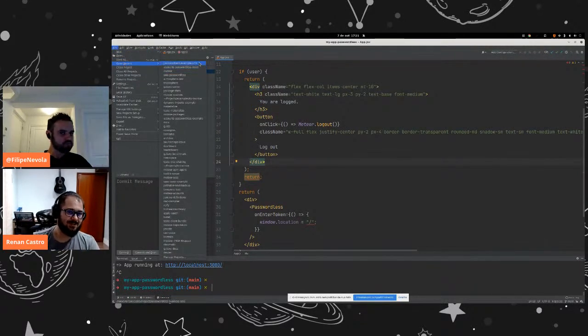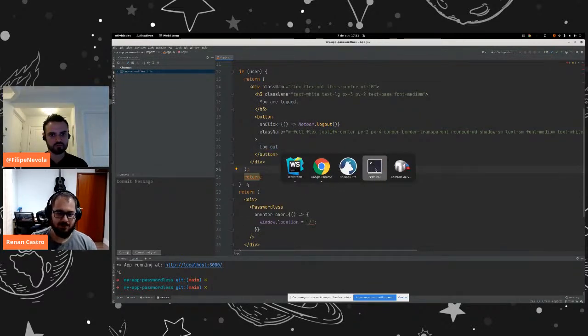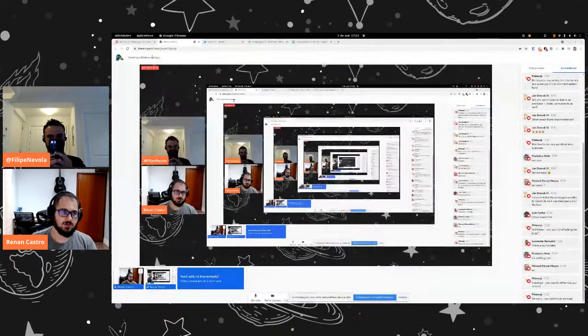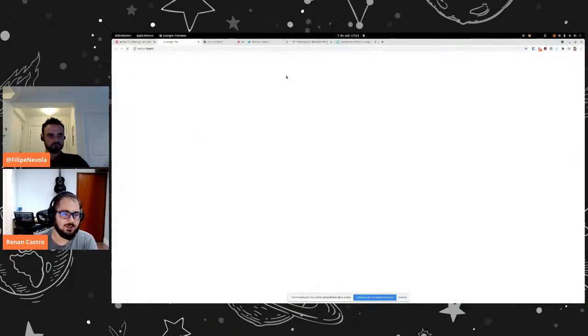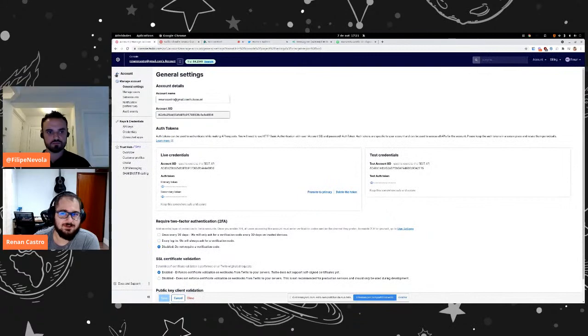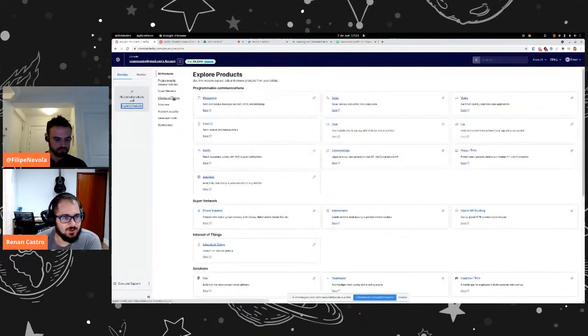Okay, so let's go. I was saying that with the passwordless thing, you can send it wherever you want. So right now we are going to implement a package that will send the token that Felipe showed, by Twilio integration. I'm going to show you my account a little bit. Don't be too worried about my token showing on the screen, because it's a trial account. I'm just going to show you the dashboard for Twilio because we're going to use it for the integration, but you can use whatever you want.